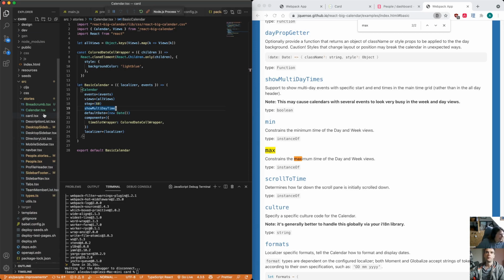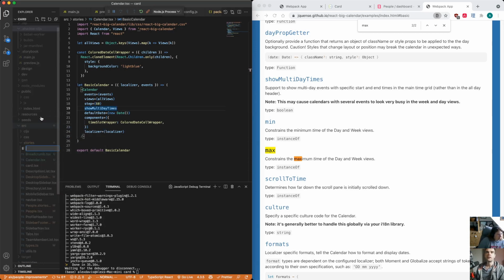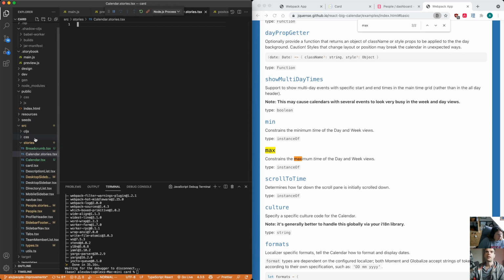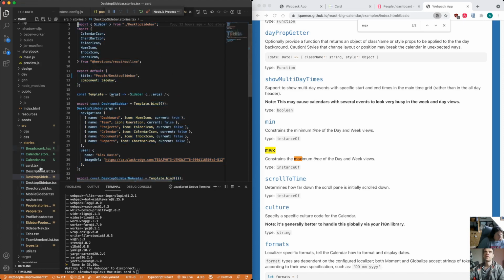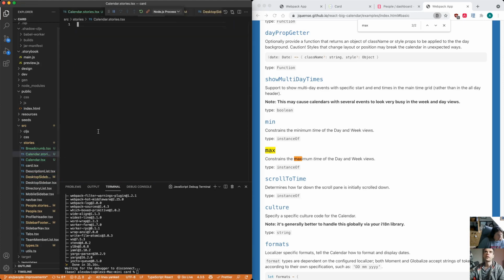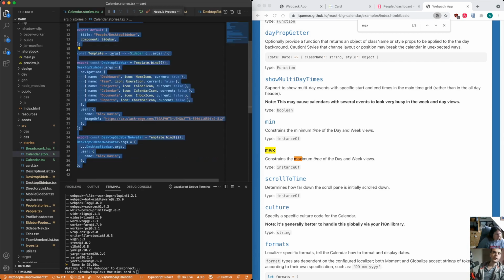So to make a story, you just add a new file with the same name, calendar, but .stories.TSX. And then we can just find something to copy from, like this. And we'll just copy all of this and paste it. Okay, there we go. So we want to replace sidebar with basic calendar, wasn't it? Is it basic calendar?